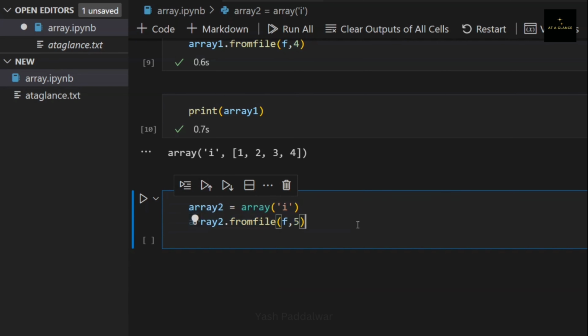If we mention 5 over here, it is not going to retrieve the first 5 elements because those were already retrieved in the first variable that we created, which was array1. Since the first 4 elements were already retrieved from the file, it is going to retrieve the next 5 elements. So the elements from 5 to 9 will be retrieved and stored in the variable array2. You can see the output is the same as what we have just discussed.